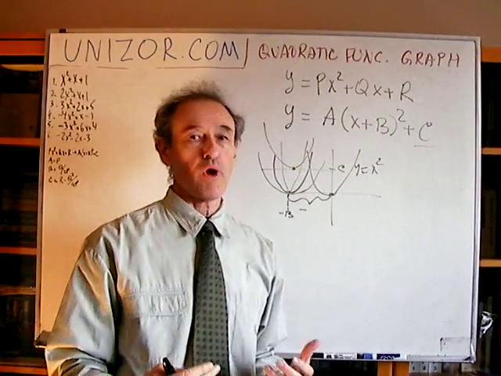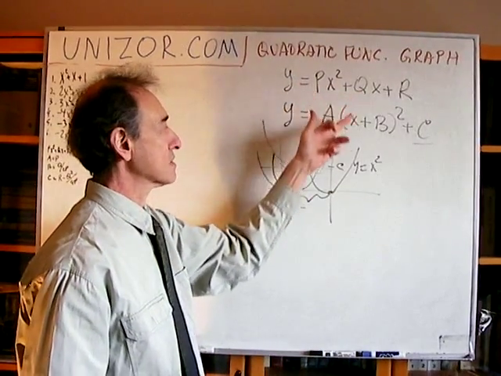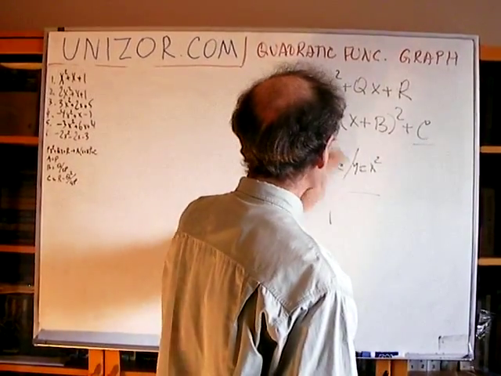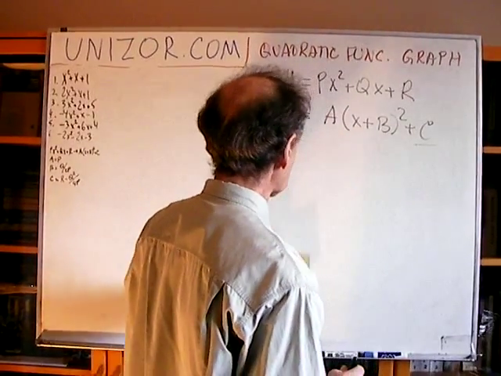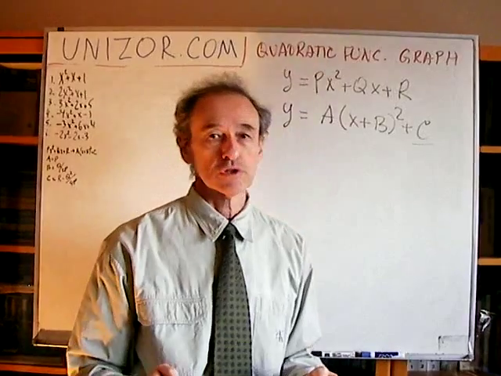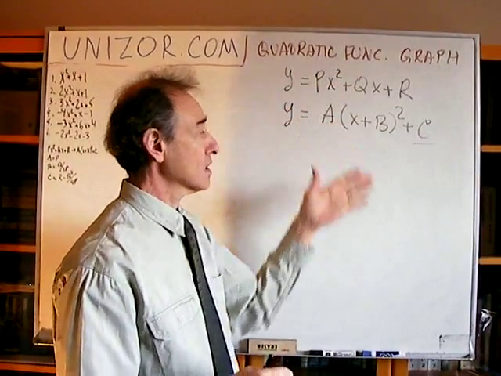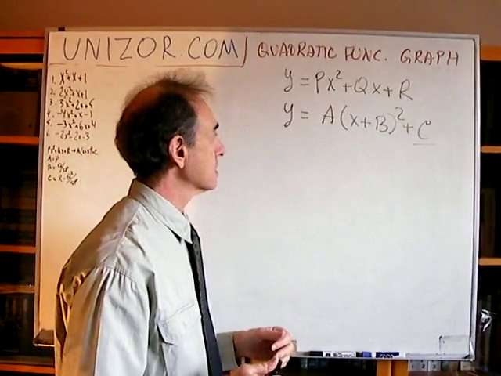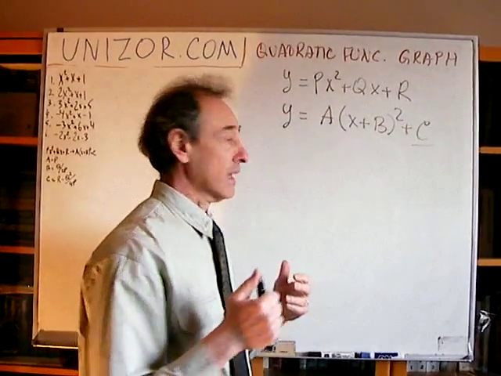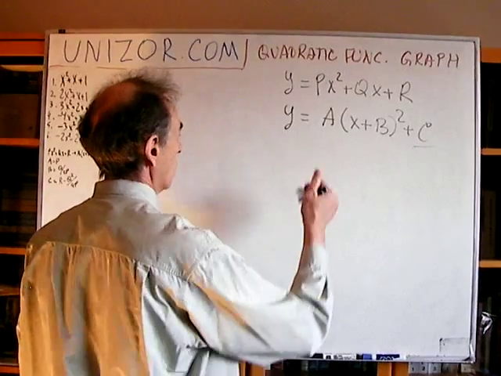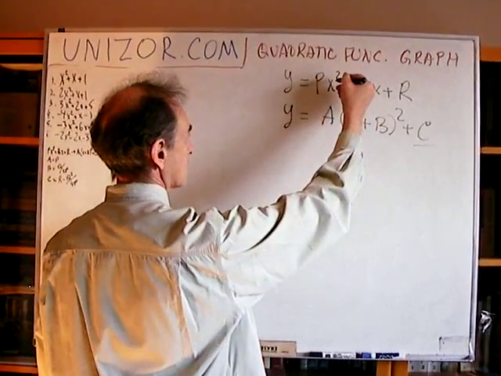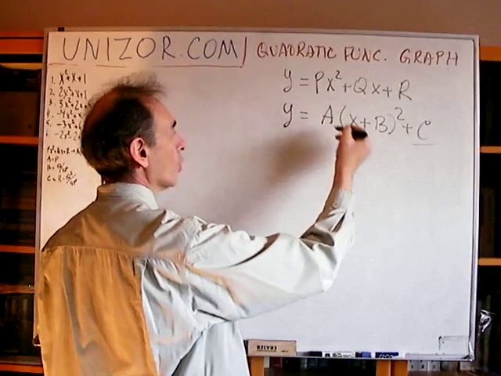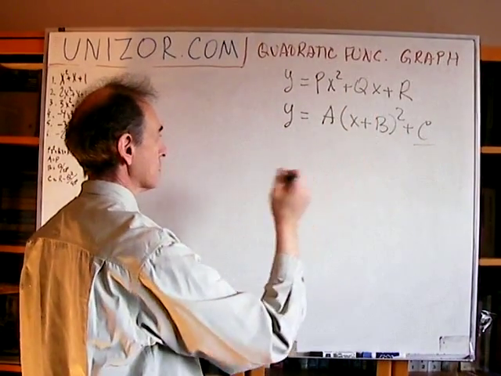So my most important problem is to convert the function from this representation to this representation. In the last lecture, which was about this generic format of the function, I actually converted this into this in general variables a, b, and c, and p, q, and r. I wrote a couple of formulas which relate p, q, and r to the new coefficients a, b, and c. From this, we can always derive a, b, and c. Obviously, p is not equal to 0.